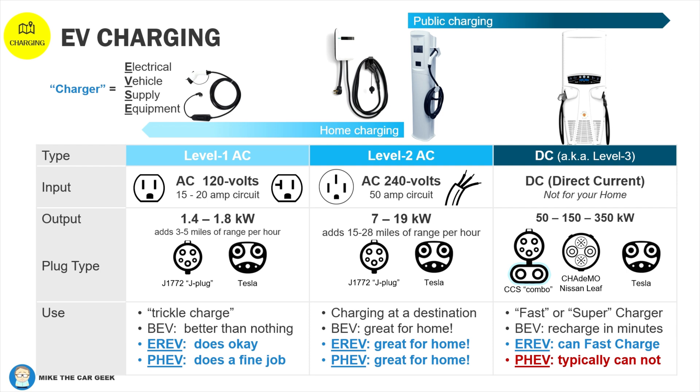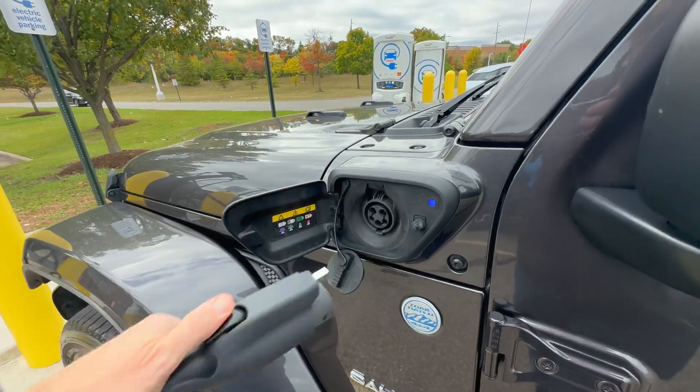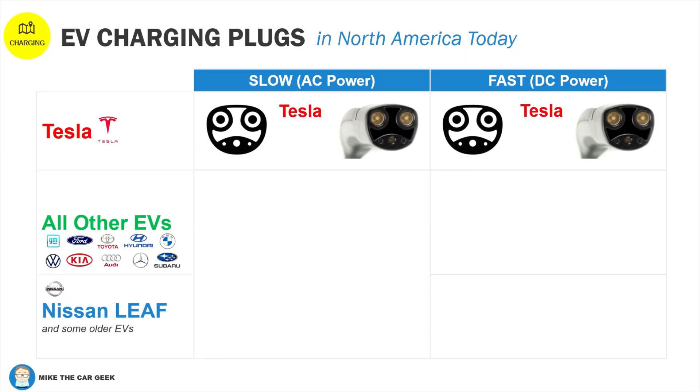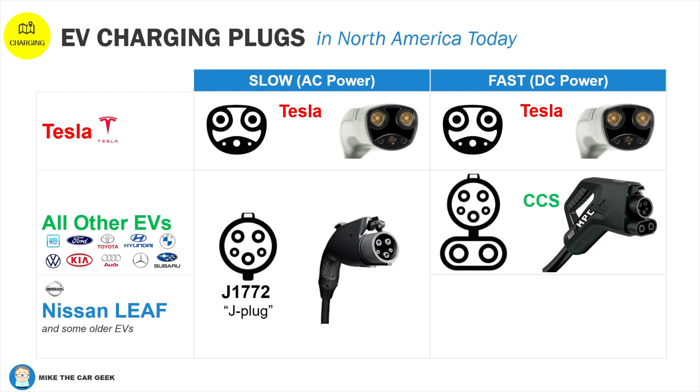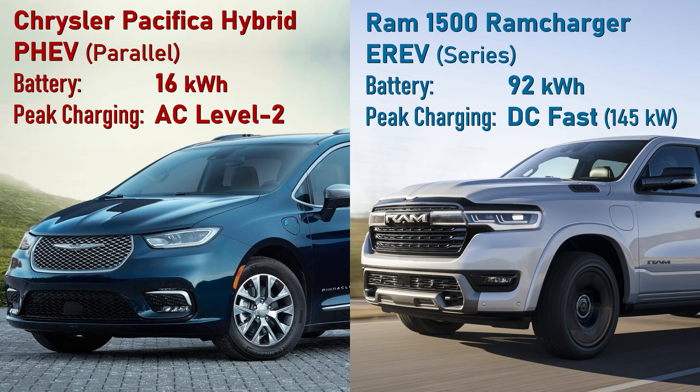Plug it in and you'll burn a lot less gas. Since we're talking about PHEVs in the US, the only plug you really need to know is the SAE J1772 plug, or the J plug. Tesla has a different plug, but they don't make any PHEVs. All others use the J plug for AC charging. To charge faster, they use the CCS — combined charging system — plug. That's everyone except the Nissan Leaf and a couple of older EVs that use CHAdeMO. It's very rare for PHEVs to DC fast charge because they have a relatively smaller battery. Upcoming E-REVs like the Ram Ramcharger will DC fast charge, but for PHEVs on the road today, it's just not necessary.